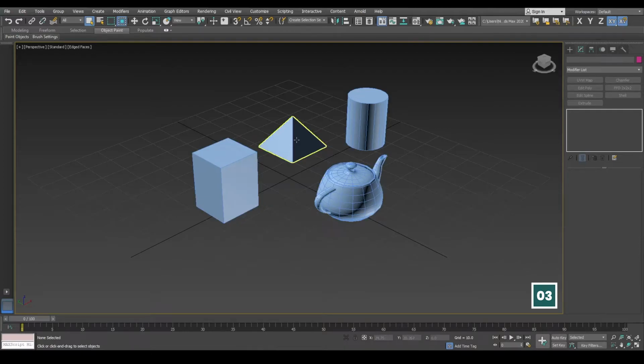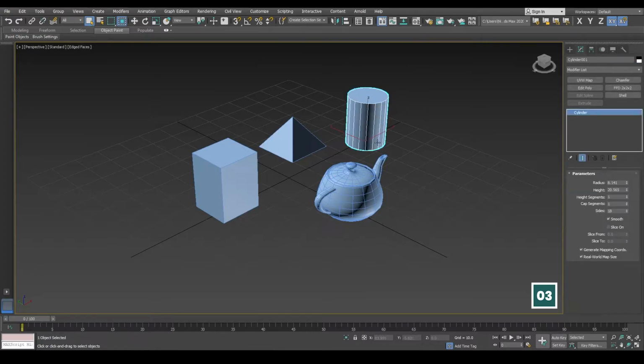For example, if I want to select the cylinder, I will have to drag the mouse all the way where the object is completely inside the selection. Now, when I let go, you will see only the cylinder is selected, but the teapot and the pyramid are not selected. Similarly, if I drag, now you can see the box is completely inside the selection, so only the box will be selected. Let us go back. This is the way you can make selections inside 3ds Max and select multiple objects using the selection tools.